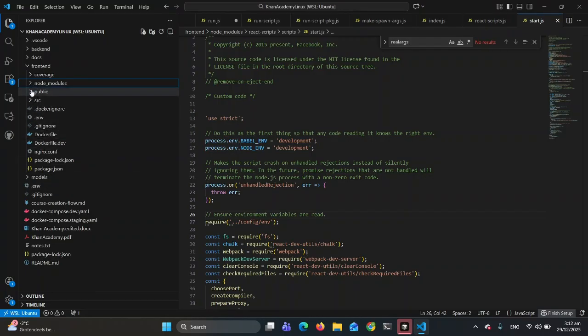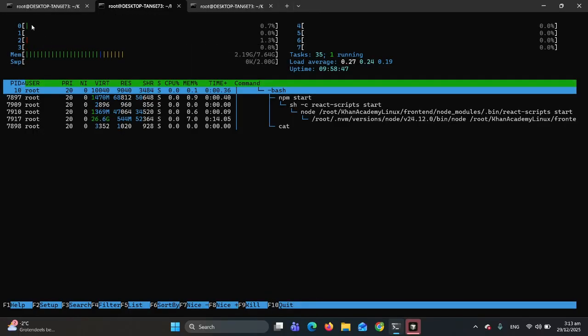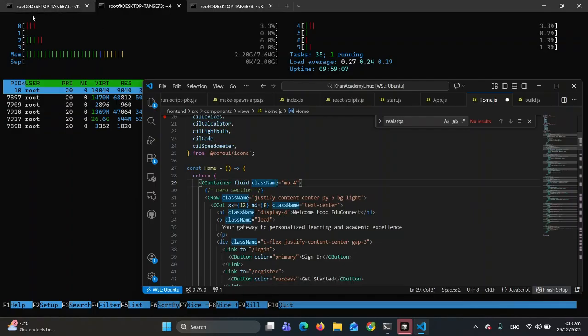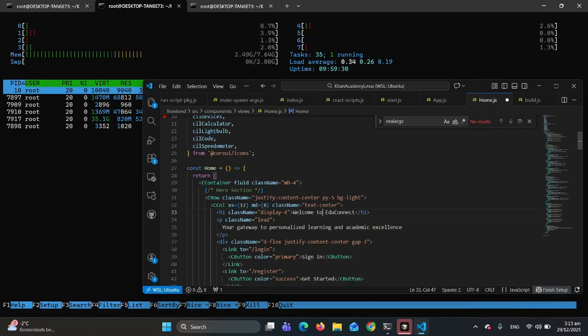So I just want to show you what happens if I make a change to code. So if I call app, if I make some change to code here, now see what happens when I click Ctrl S. If I go to htop, now if I click save, the CPU units over here should increase. As you can see, as soon as I click Ctrl S, the CPU units increase. If I show it again, when I click Ctrl S, this circle over here disappears. That's when I click it, so you can check. As you can see, as soon as I clicked it, the CPU units increase.